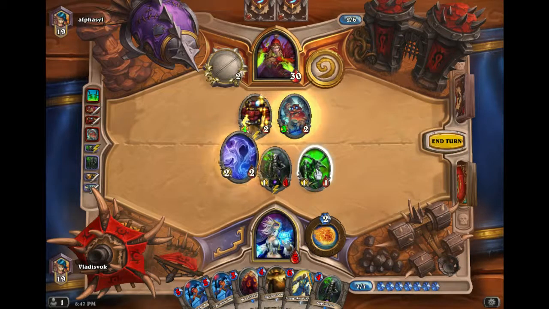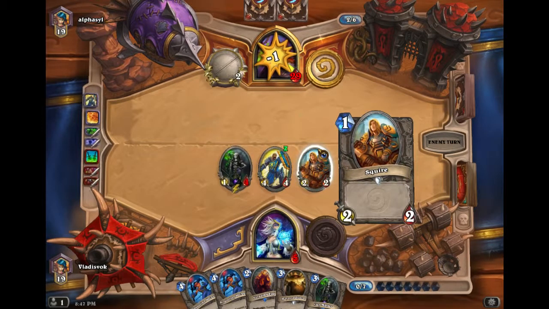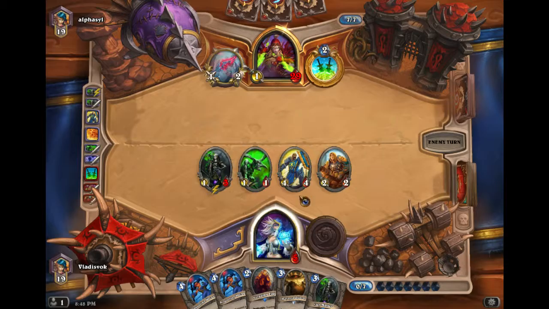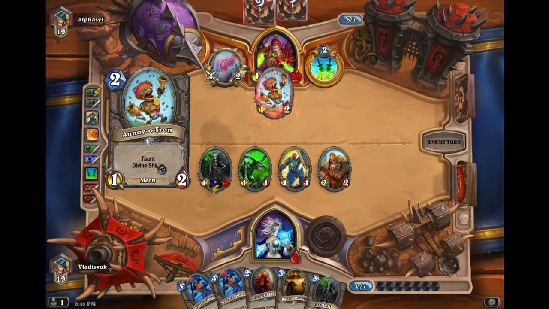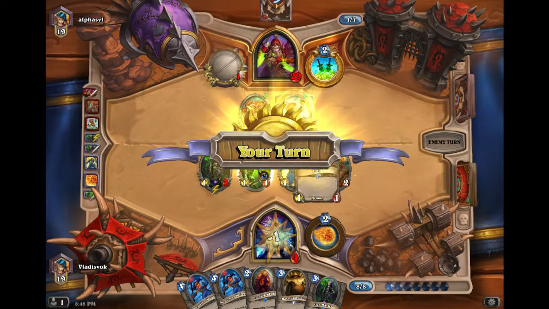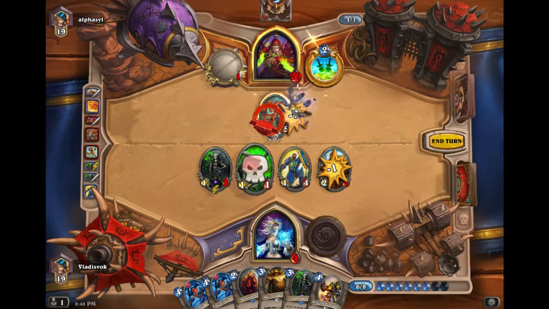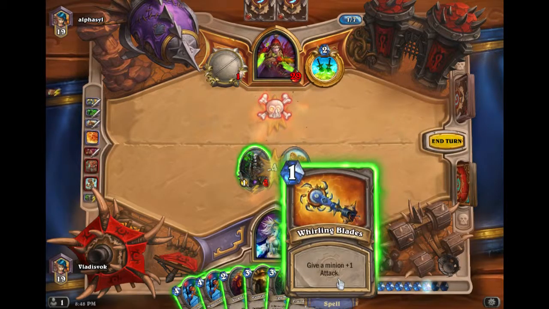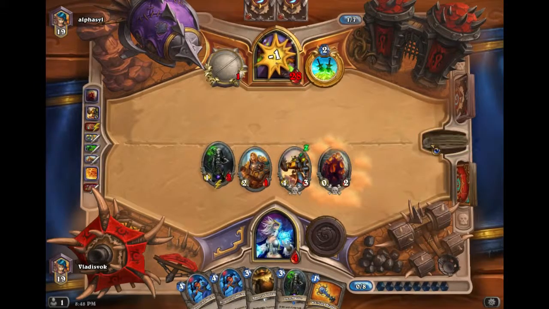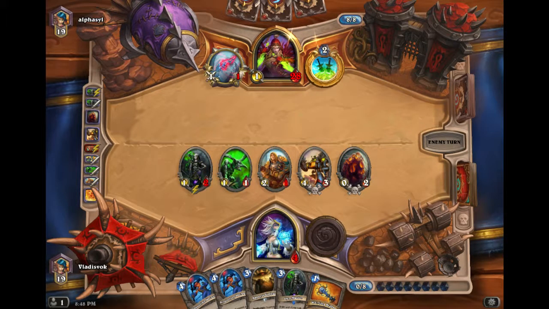I can fix anything. Alright, so for what difference it makes, we can clear his board. Sludge Belcher would be nice about now. Question is, what other damage we got? Well, that's quite annoying. Okay, so how do we kill the Yeti? We ping that, run you into that, you into that, you into that.